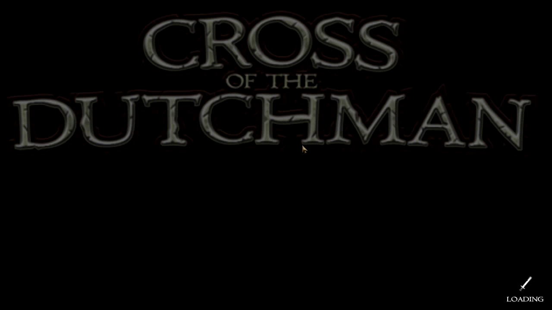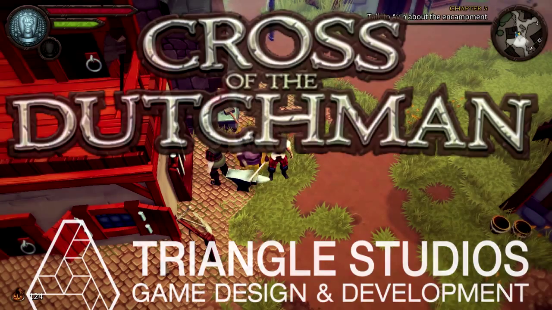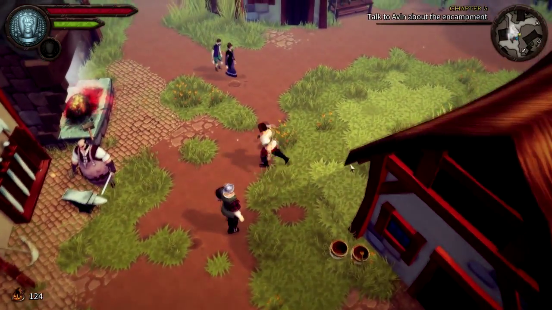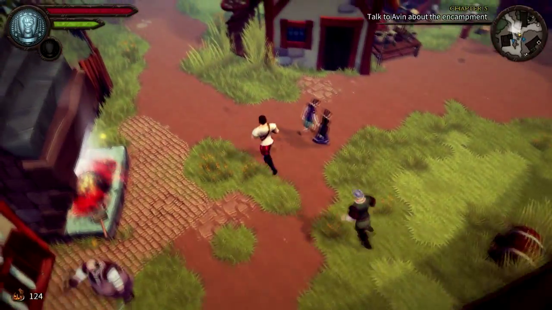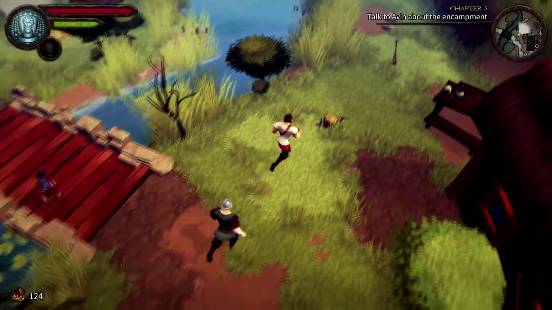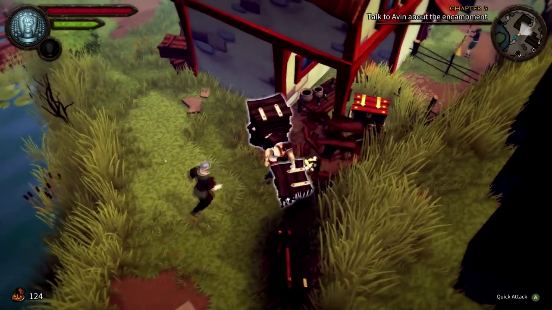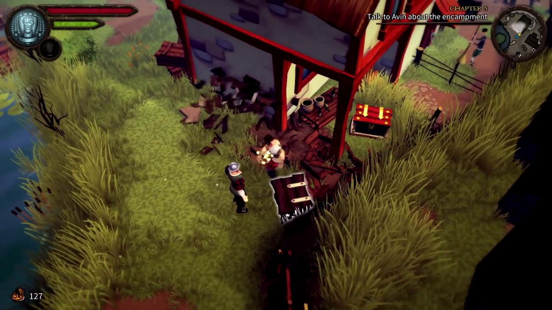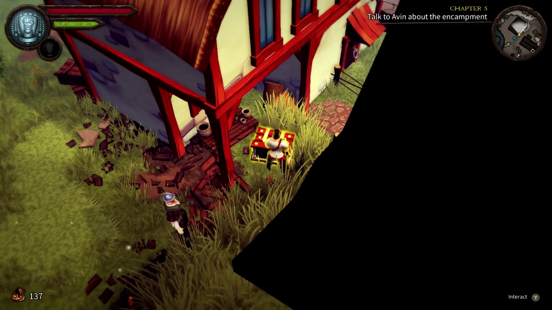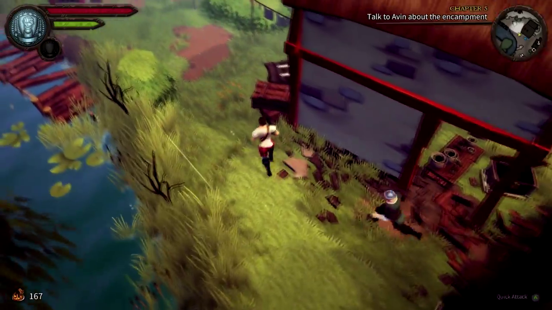So this time we're playing Cross of the Dutchman, made by Triangle Studios. Remember they made the heavy controller game that came from Space and ATAR Brains, we covered that a while back. So we've been meaning to do this video for absolutely ages, but a couple of things got in the way. It was uploaded the day before Halloween.